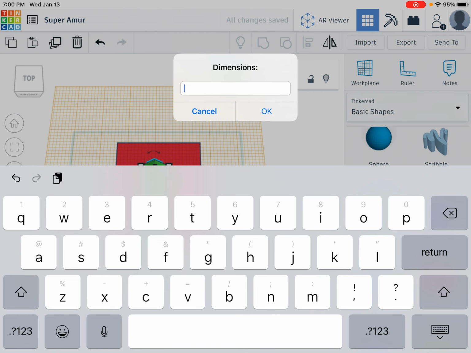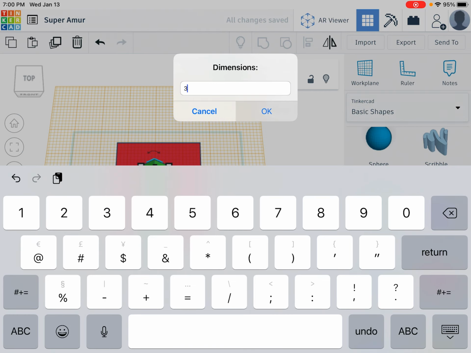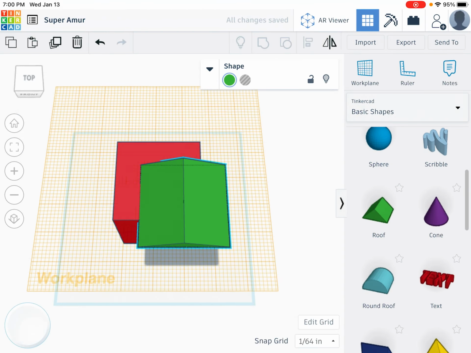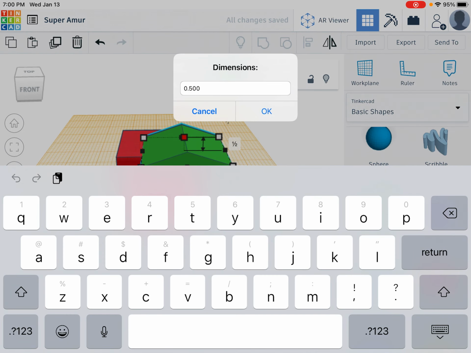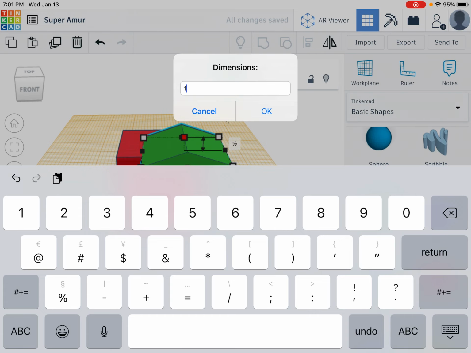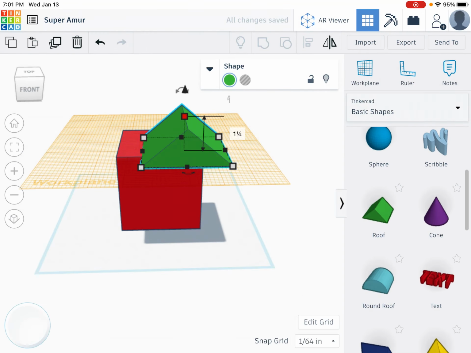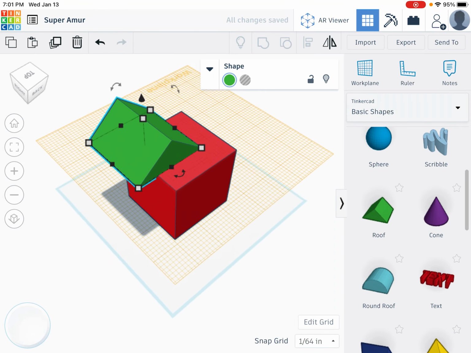That way it matches the dimension of that square we're placing it on. And then I'm going to make the height here, I'm going to try 1.25. See how that looks. And I think that looks like a good Happy Meal box.